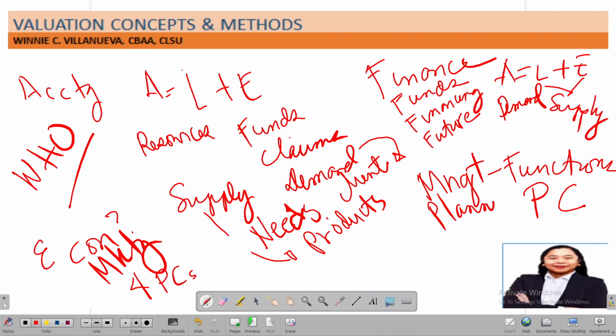Ano yung P sa management? Siyempre, that would be planning. Planning yan. Ano yung C? C would be controlling. So, ganun pala yun, no? P and C. And when you talk about planning, you are talking about goal setting. And when you talk about controlling, you are actually looking at monitoring. So, who would make sure that the goals that have been set are actually achieved? It would be the manager, no? We talked about last time, part of management yung decision ay goal setting. So, the different tools that we're going to use for this semester will be looking at planning and controlling functions with regards to the firm's decision.